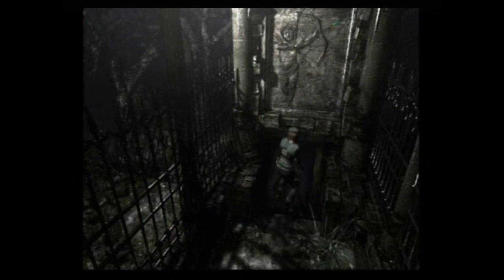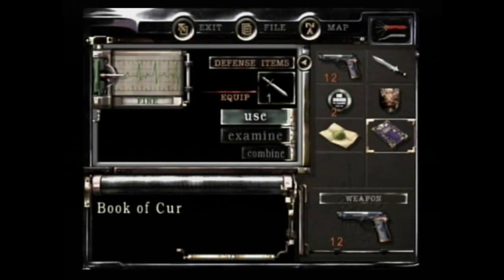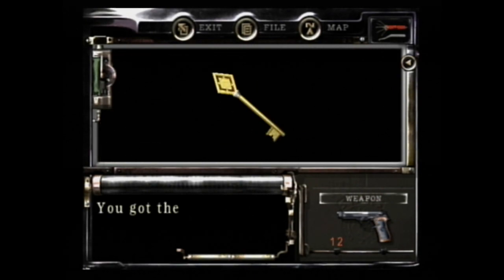To an underground chamber of some sort, with a freaking metal coffin chained up to the ceiling. It's not always as simple as just picking up an item though. The thing you'll see now is the Book of Curse, and hopefully you'll have the intuition to examine the item, rotate it to the back, press A to check it out, and then we get the mansion key.